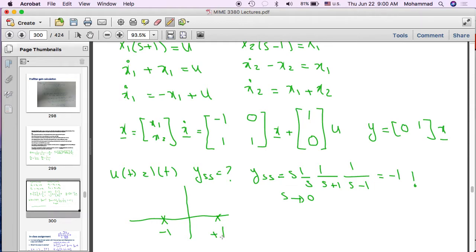What is a system that has a pole at +1? What kind of system is it? It is an unstable system, which means what? Which means you give it a limited input, like a step input, but the output of the system just simply grows without bound. So it's an unstable system. And you can see that in MATLAB.